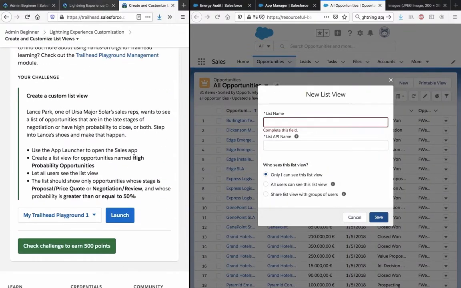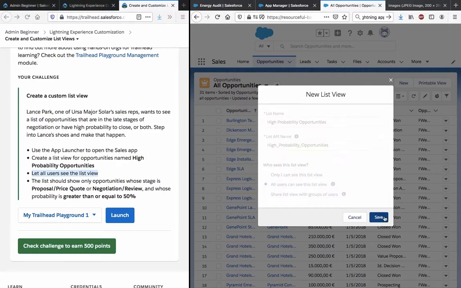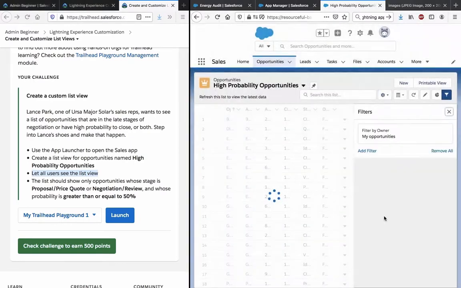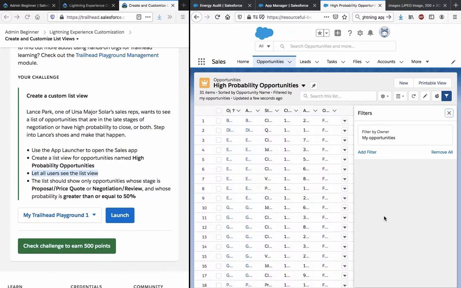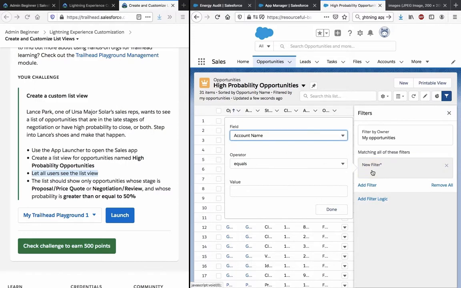List name, high probability. Let all users see the list view. Add a filter.